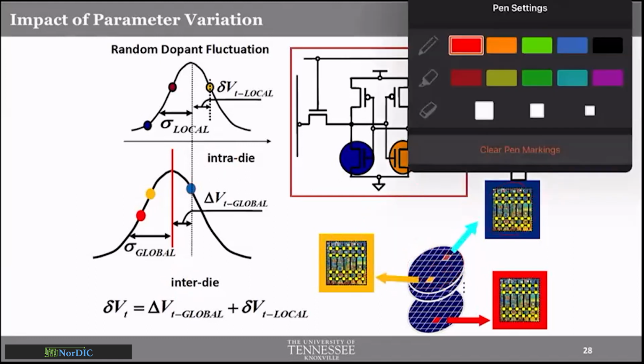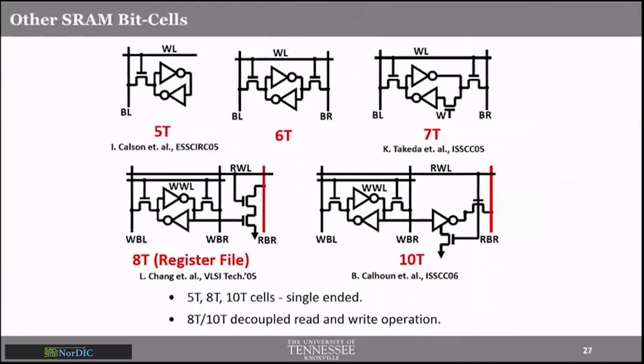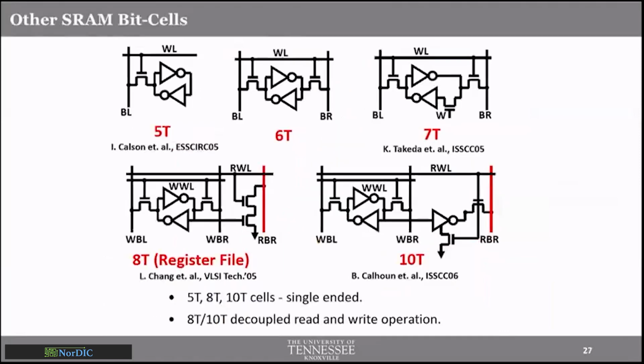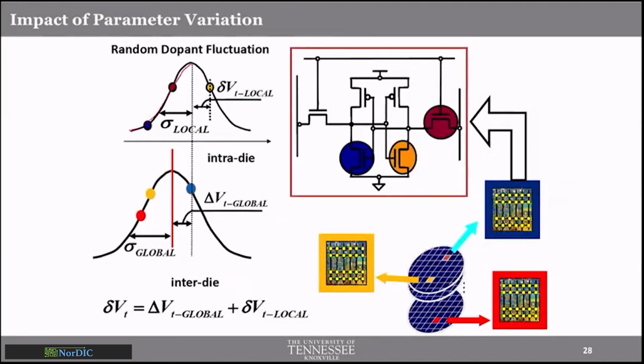Okay, so there are two levels of variation, and by variation we mean, say you meant to design a parameter to be some exact value, but you will actually get a distribution of that value, more like you'll get some more and some less, essentially like a Gaussian distribution. That's what you see here, a Gaussian distribution. The distribution that we're looking at is usually for threshold voltage. Some transistors will have higher threshold voltage, some will have lower threshold voltage. And that's what we actually often talk about.